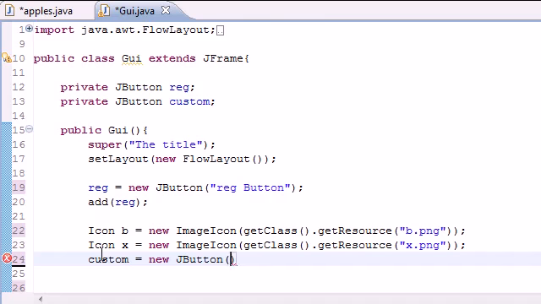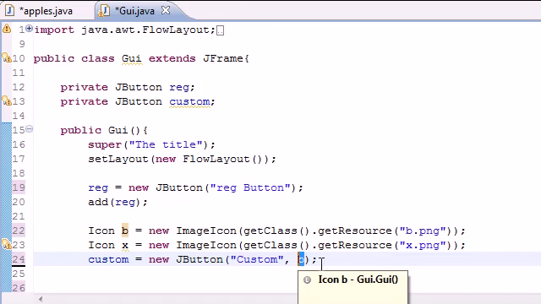For my parameters, it first takes the name, what's on the button, and I'm going to name it custom. The second parameter is optional. You can have the image you want to appear on the button as well. So I'm going to have b, and this is just a little graphic. It's a 40 by 40 graphic, and you'll see.